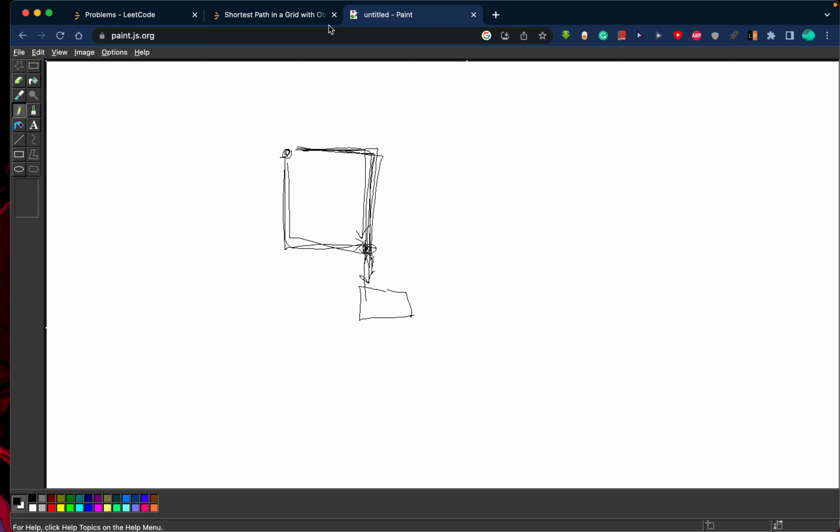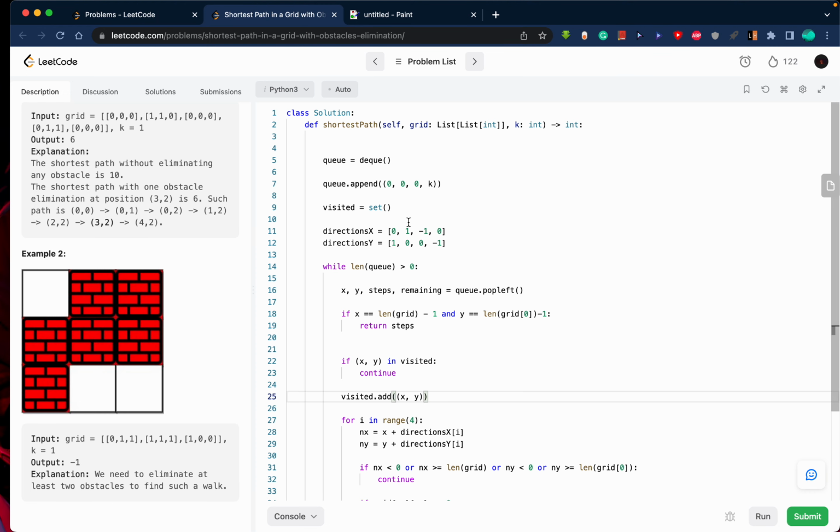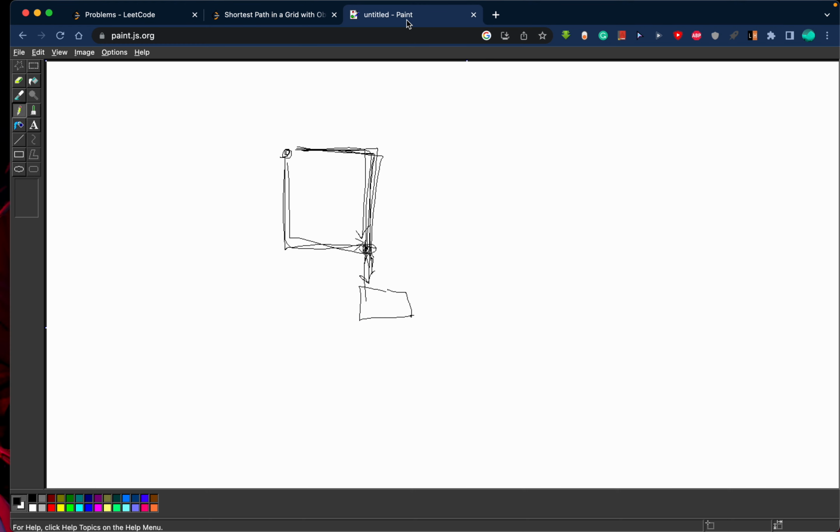I'll do one thing. I'll put all the things. I mean, even though the coordinates are the same, and let's say even the number of steps are the same, something has to be different. If both are the same, then it doesn't matter if I allow this or not. So the only case in which I have to allow this is if it is somewhat different from this way. It might be in the number of steps or it might be the number of magical powers remaining.